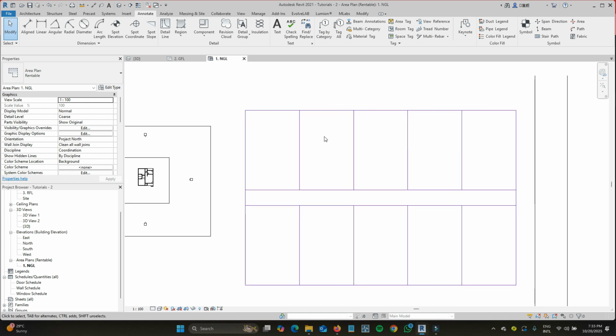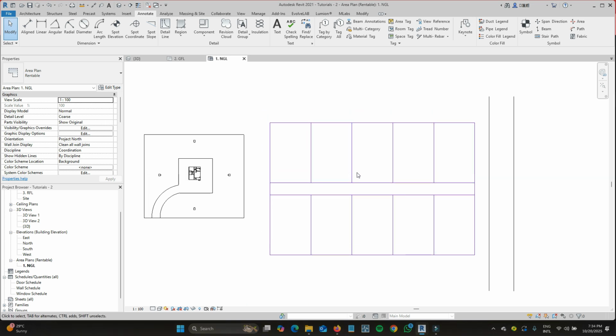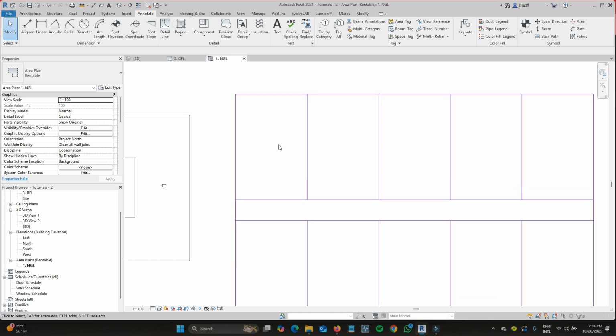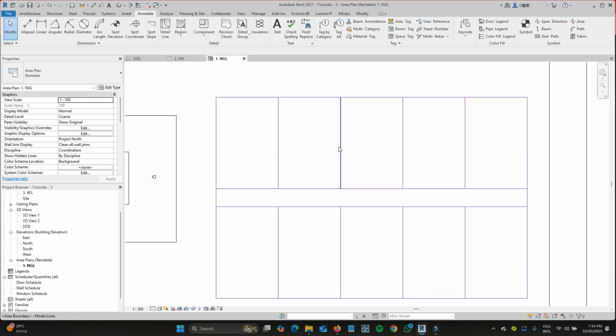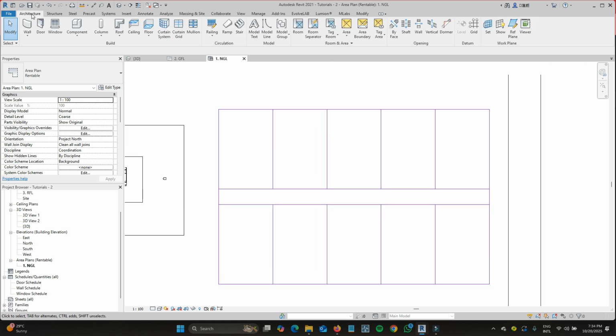This is more like showing the plots. I don't have my building, but just to explain to my clients or whoever you're explaining to that these are your plots. So how do I do this? If you watch my previous video on how to create rooms and room tags, it's almost the same procedure. This is also used for floor plans, but for now I want to show you how you can use it for plot plans. All right, so we'll go back to Architecture.